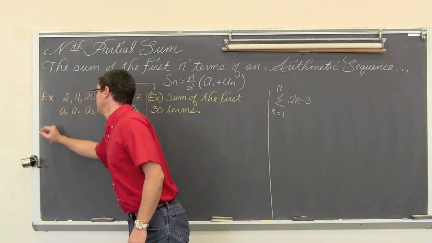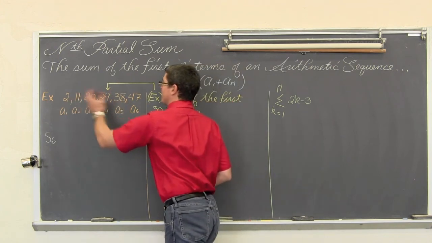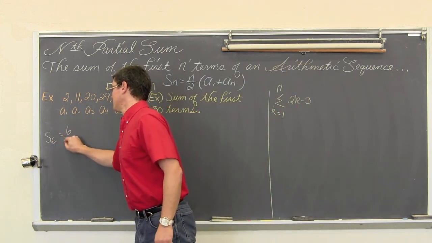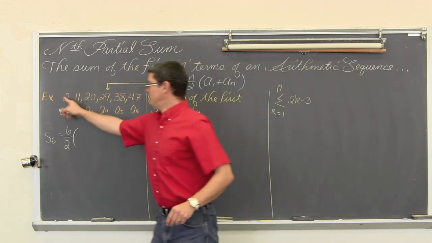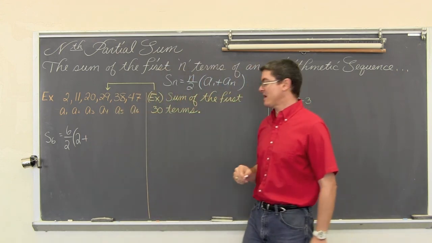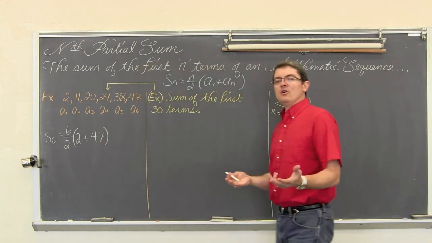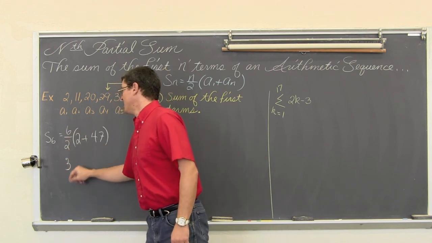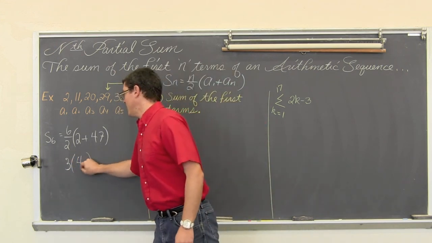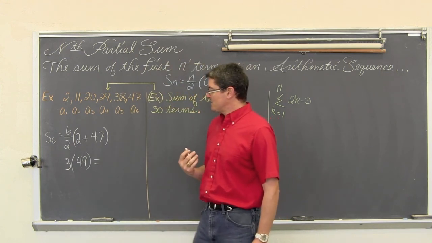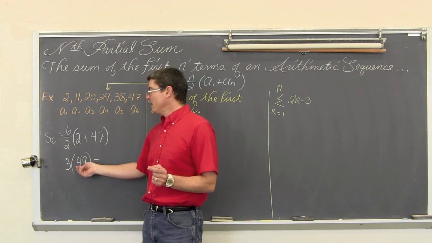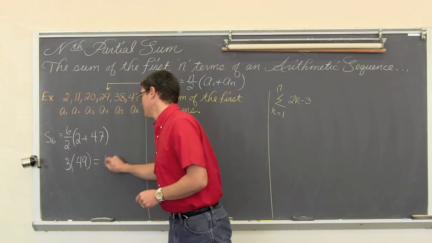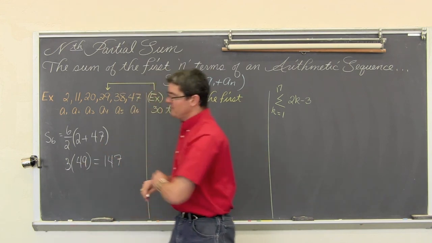So s sub 6. We are going to find the sum of the first six terms in the sequence. That is what this subscript means. It equals n or 6 divided by 2 times a sub 1 which is 2 plus a sub n which is 47. Following the order of operations, we are going to do 2 and 47 and make 49. Let's clean this up as well. 6 divided by 2 is 3. Cleaning up inside the parenthesis, we have 49. And then this partial sum equals 3 times 40 is 120 and 3 times 9 is 27. So 120 plus 27 is 147.